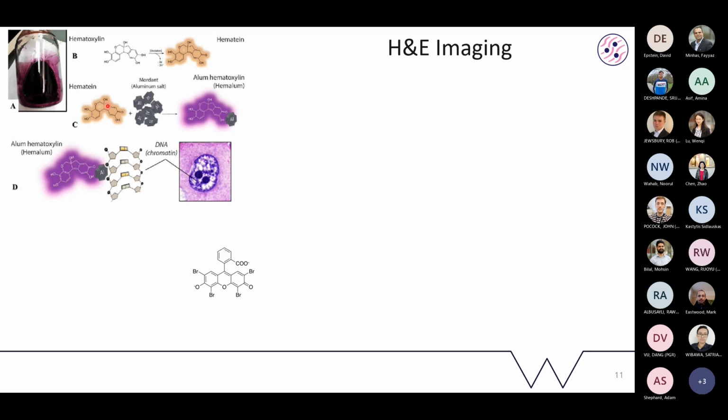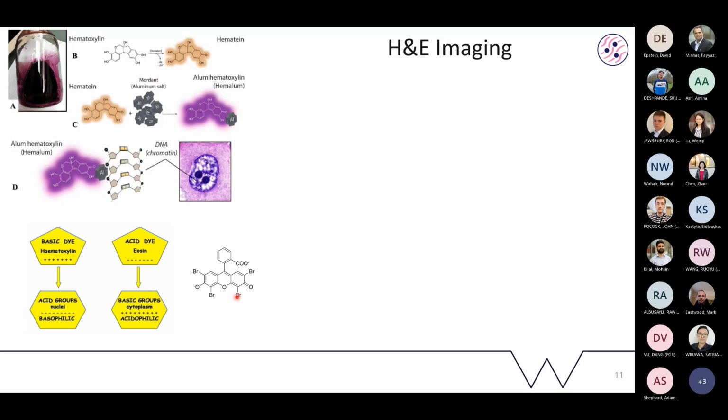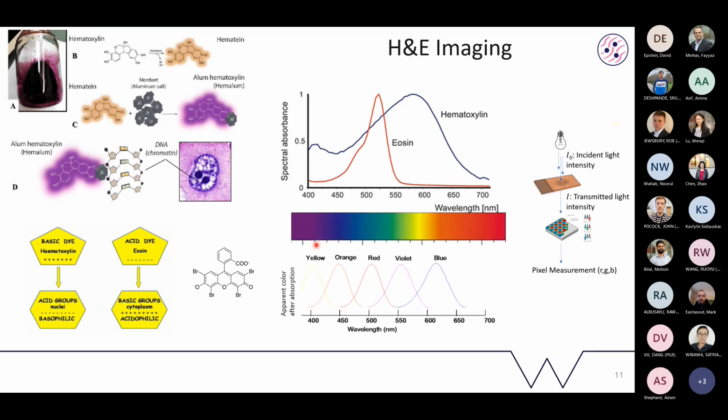Similarly, you can have another compound called eosin, which gives a different color, but it binds to things not in the nucleus, primarily outside the nucleus, because this is negatively charged, so it binds to positively charged stuff outside. Okay? So once you have hematoxylin bound to something, if you shine a light through it, it would absorb this 600 nanometer wavelength, and the thing would appear anything from violet to blue. And anything that has eosin in it is going to appear pinkish because it's the cross between red and violet. Okay, that's what we typically do.